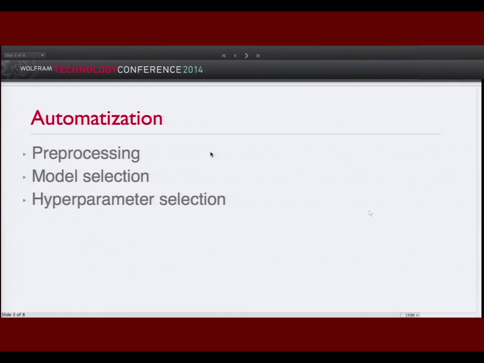And what we wanted to do is to automate all this process in order for basically anybody to do machine learning, because we believe there are many applications everywhere in your work, but unfortunately not everybody knows how to use these techniques.